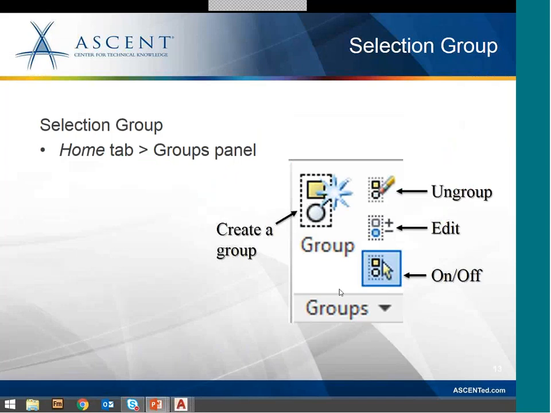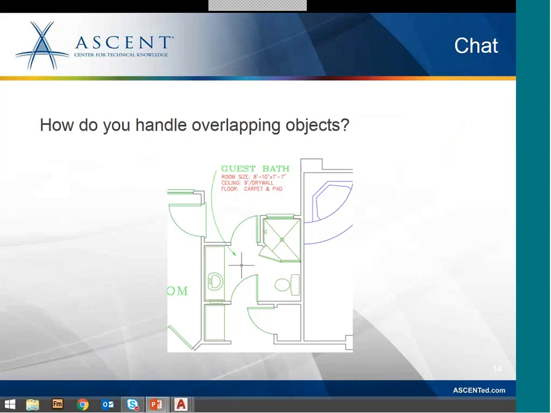Good. Excellent. All right. Now, when you're selecting objects, how do you currently handle overlapping objects? So for instance, right now I have a wall and my shower rectangle is actually sitting on top of my wall. How would I go about selecting that wall? Well, one thing I could do is I could actually come down and select the wall below the shower, right? But what about over here on the other side? What would I do if I wanted to select the wall instead of the sink rectangle? So type in the chat box for me and tell me what you would do to handle this, to make sure that you grab this.